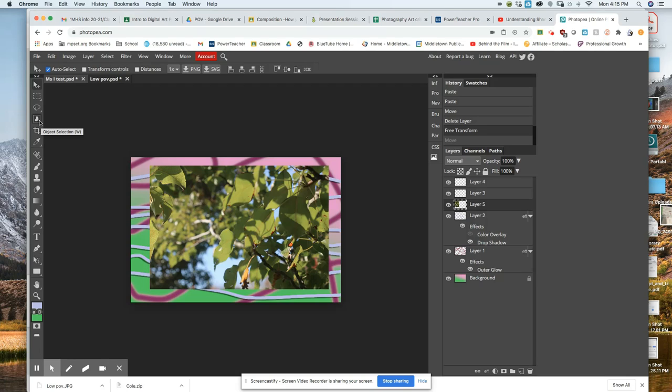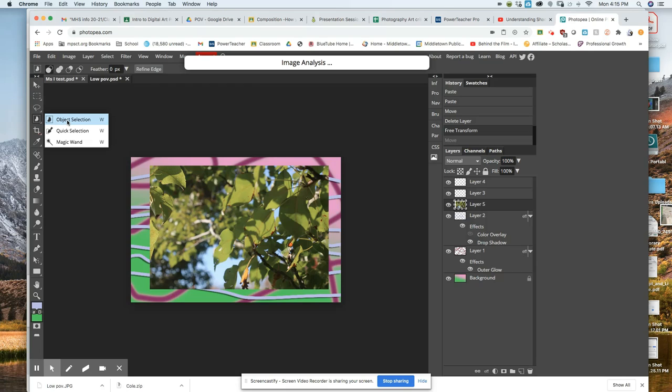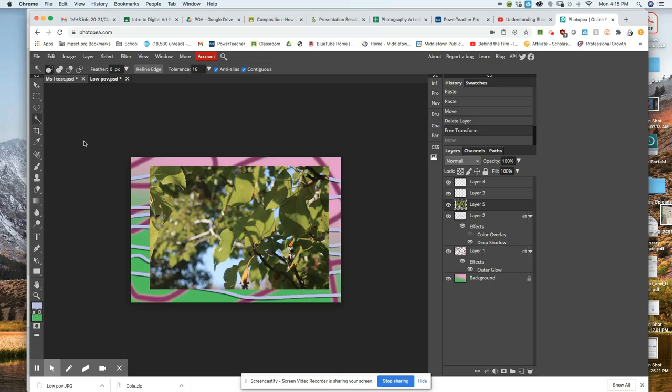And when you right click on any tool that has a little white arrow, it shows you all the tools that are hiding underneath. So underneath object selection is the magic wand. You could use the rectangular marquee or any of the lasso tools to select as well, but the magic wand selects by color, and we'll go with that one today because the goal here is to cut out different chunks of color from your picture so that your painting comes through.